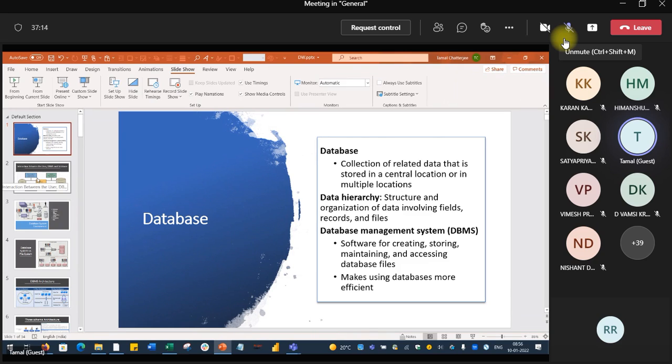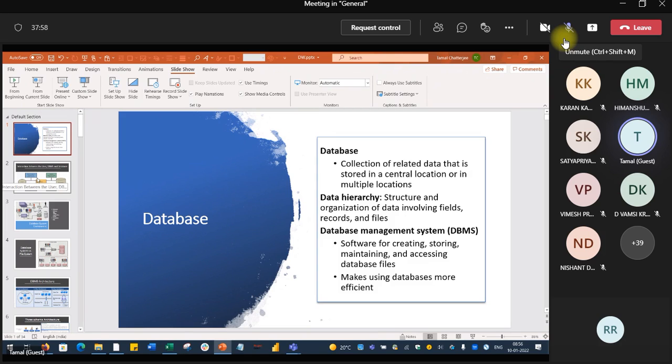Clear, right? The operating system is in the middle; on one side it is you, the user, and on the other side is the hardware. So this is an interface between you and the hardware. I really found that the DBMS is nothing but like an operating system. It is an interface between you, the user of the data, and the database. An operating system is an interface between user and hardware; a DBMS is an interface between the user and the database.